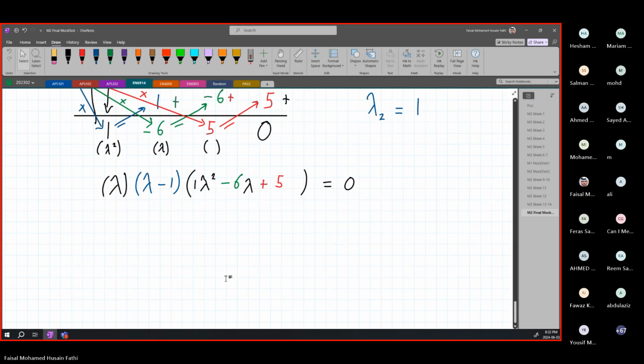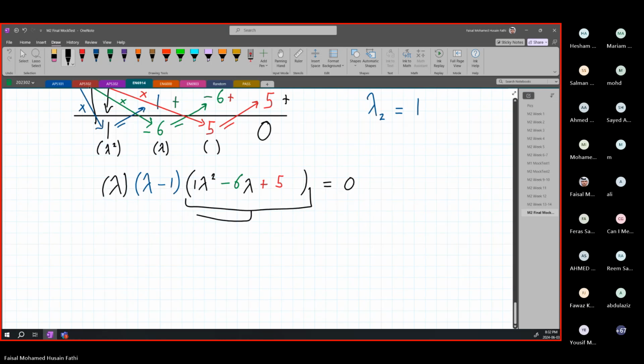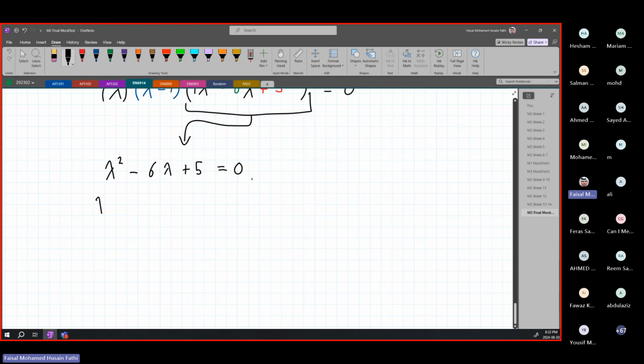Moving on, we are now going to analyze the quadratic, which is very easy. The way to do a quadratic is straightforward, like we do for second order. So if we just look at the quadratic part now, lambda squared minus 6 lambda plus 5 is equal to 0. The way we do this is lambda 1, 2 is equal to minus b, which is minus 6, plus or minus the square root, just like we did for the second order. The square root of b squared, which is 36, minus 4 times a, which is 1, and c, which is 5, divided by 2 times 1.